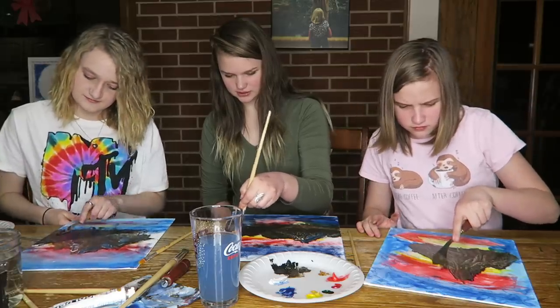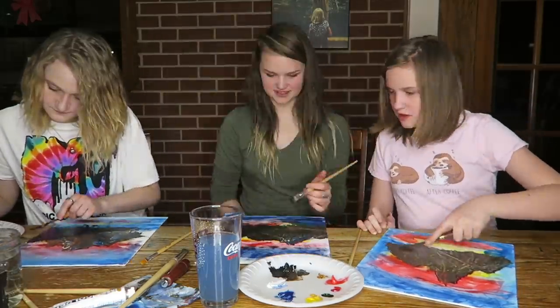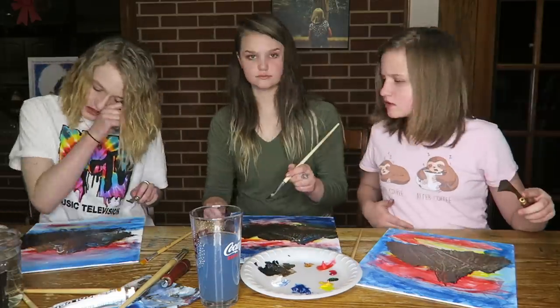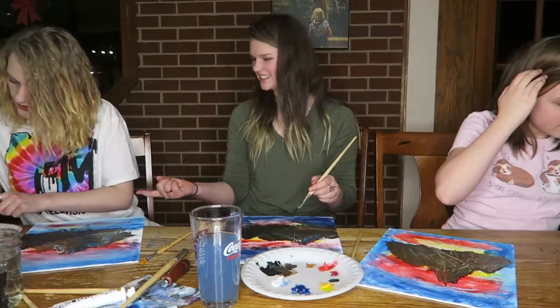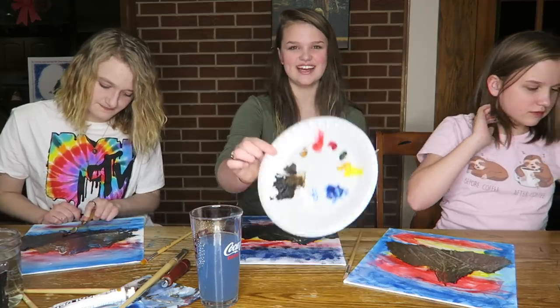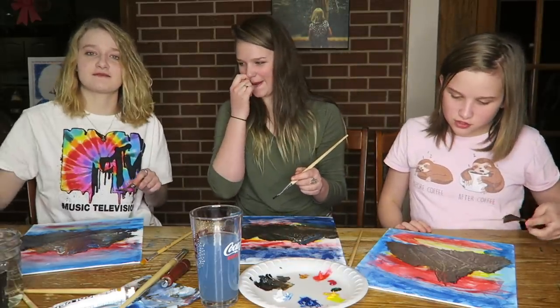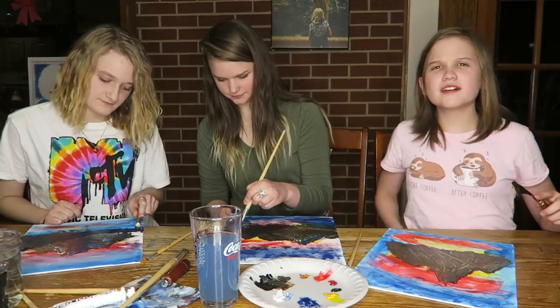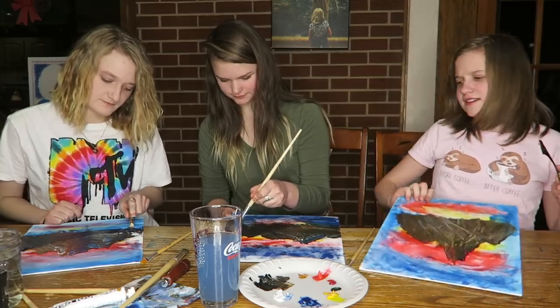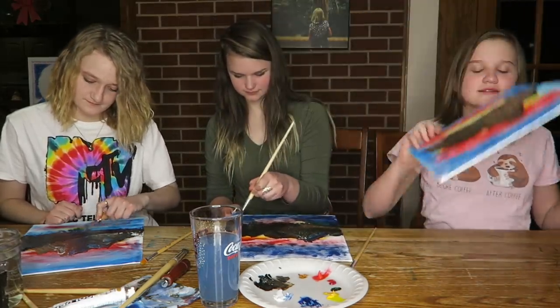I just can't wait to hang these up, I bet. Oh yeah, mine does too. Anna's mixing thing looks crazy over there. Like, here's mine. I'm just using my palette knife. Oh my gosh, guys, they're already on that, and I've not even started highlighting my mountain.